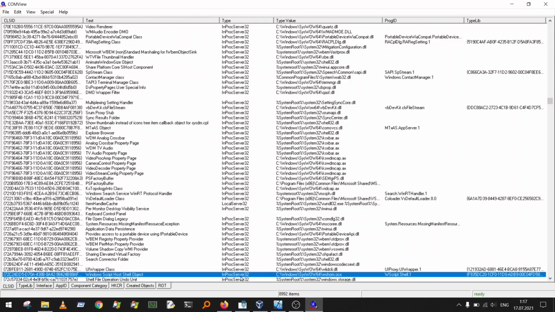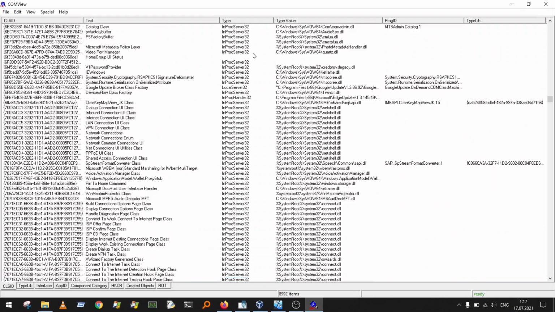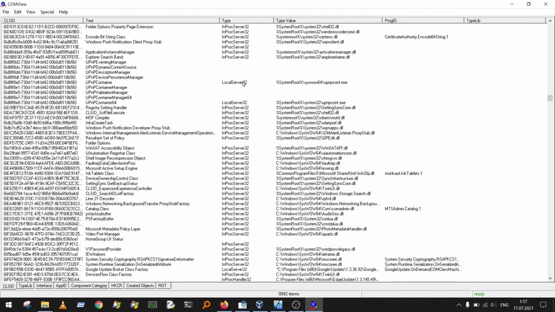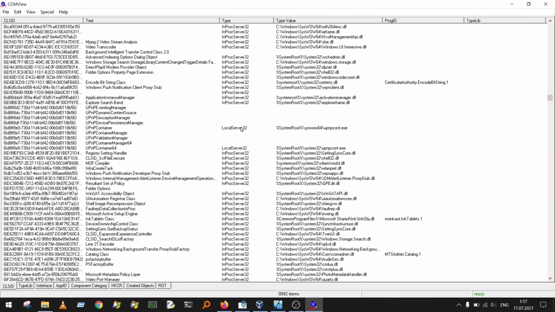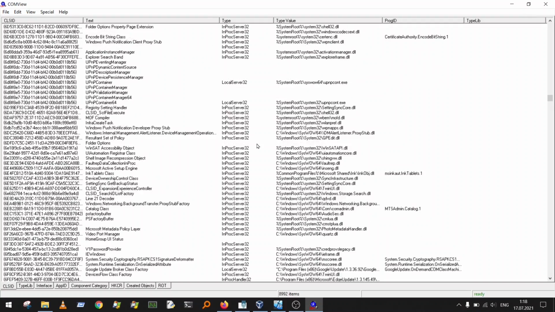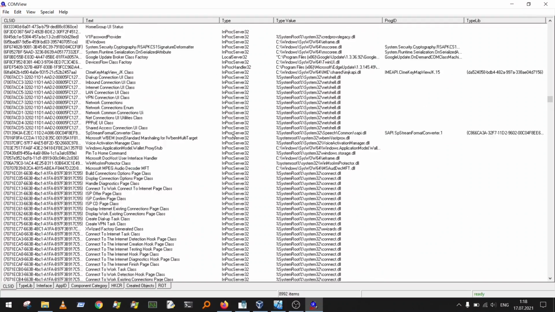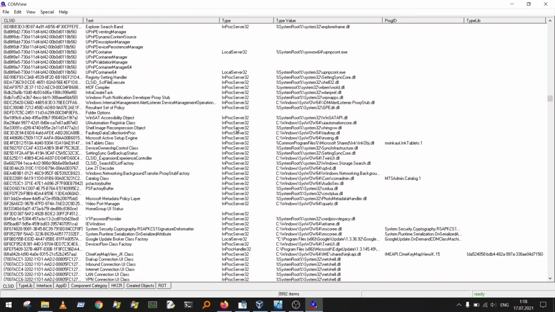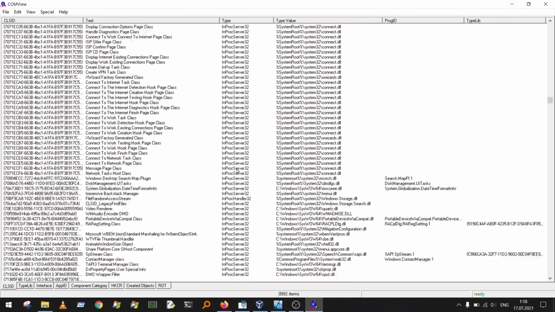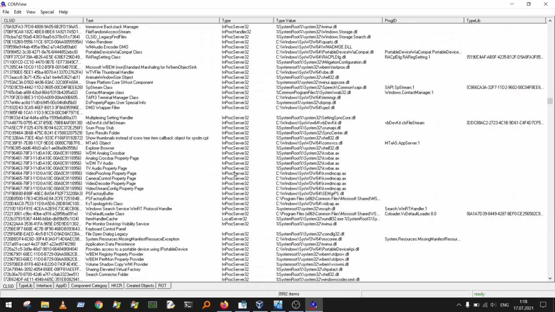You can see InprocServer and so on. So basically you can see here different types. You can see here InprocServer32 and LocalServer. Basically, LocalServer is a self-standalone executable which has to run in its own process, and InprocServer32 is a DLL, which can be basically loaded into your process and other stuff.